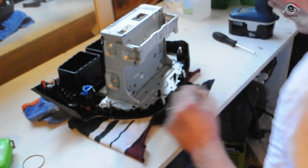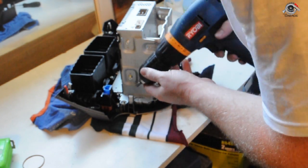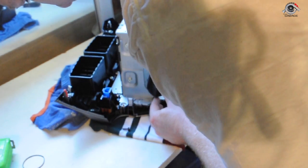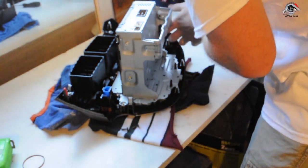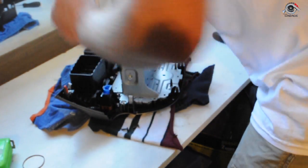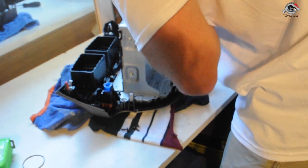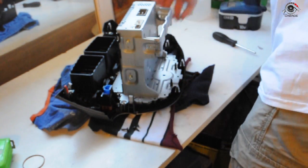We're in the shed, which is a whole heap cooler than what it is in the car, and we are just going to remove some of these screws from the head unit so we can actually remove the head unit. Go slowly, nice and gently. No need to go crazy with these. They're not load bearing, they're holding in the CD player, so I'm not expecting them to be tough or anything. They should come out pretty easy.